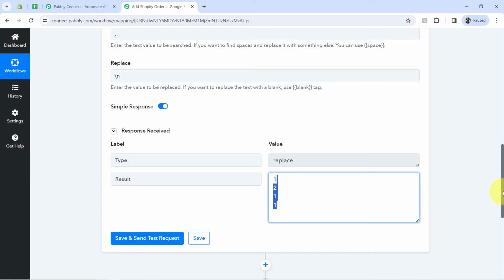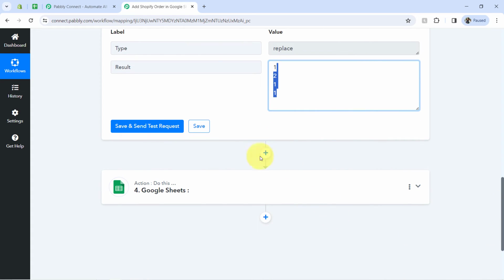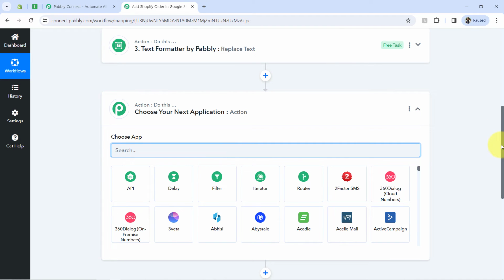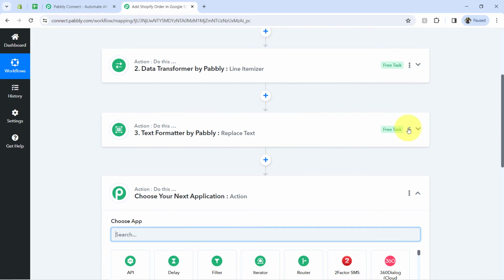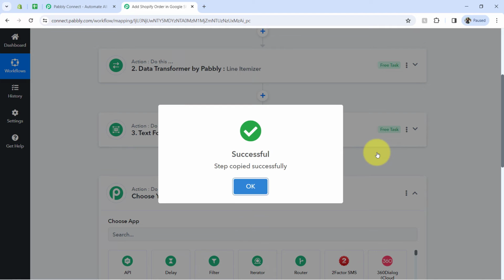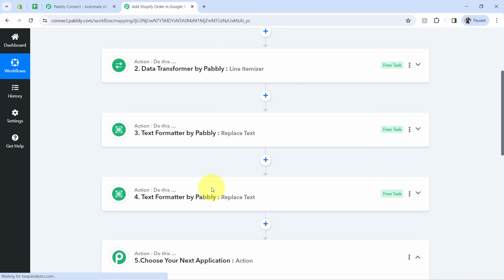Okay, now I'll show you how you can sort the product name, price, and other data. So again we will use text formatter only, but the interesting thing here is you do not need to add this text formatter feature again and again manually from scratch. You can also copy and paste the above step. Yes, did you notice the three dots? Simply click on that and then click on copy, and in this way the step will be copied, and after that you can again click on the same three dots and click on paste, and in this way the same step will be cloned and pasted here.